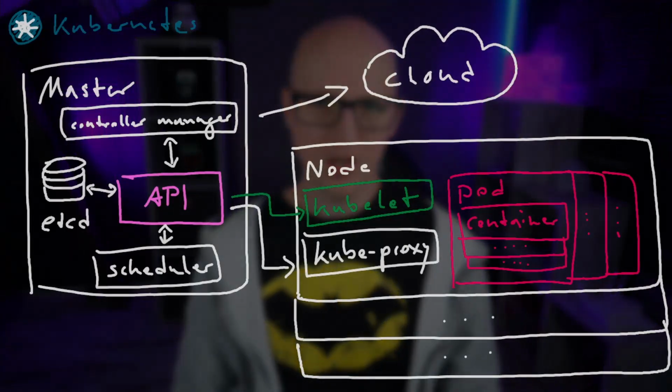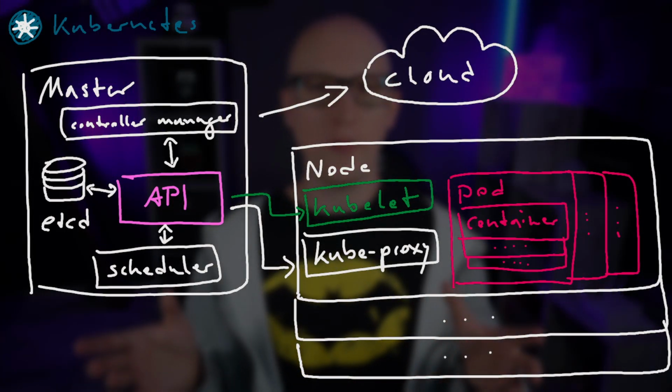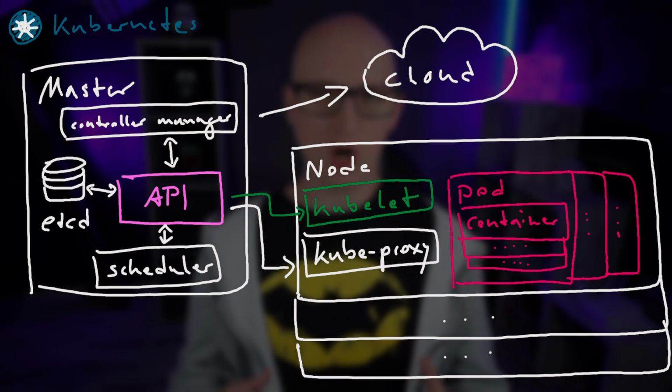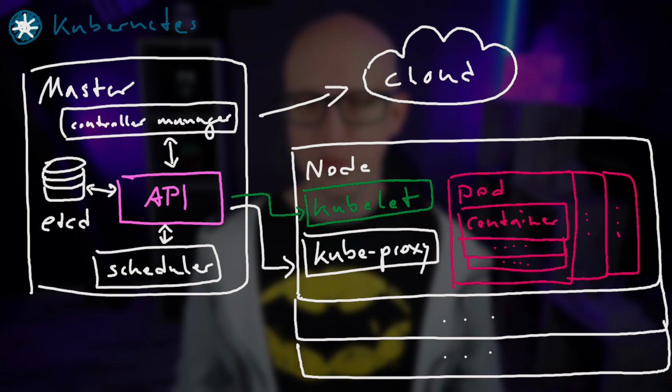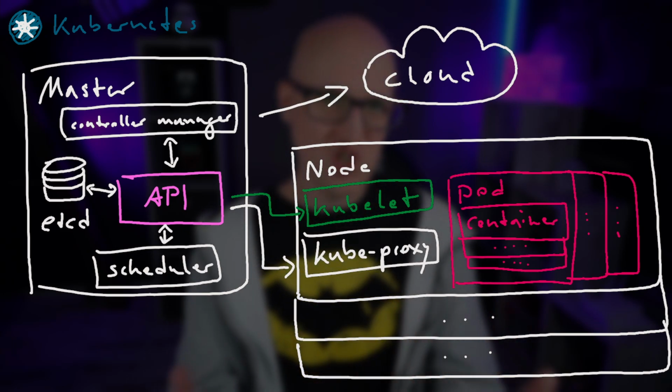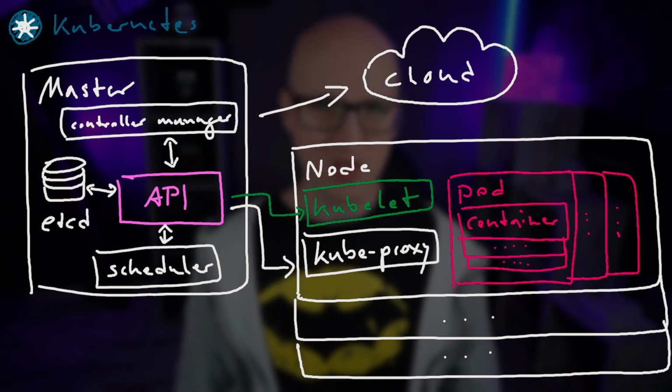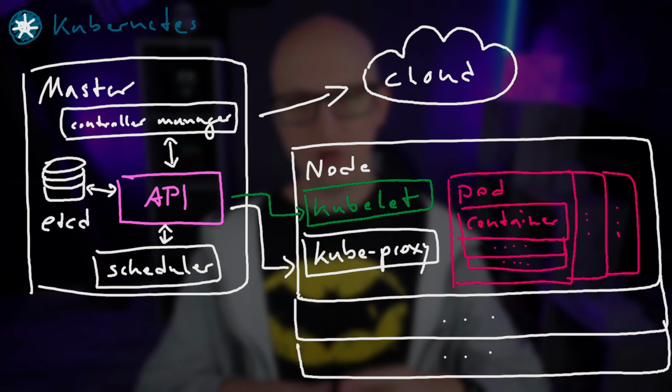So to understand how this magic really works inside, let's take a look at the architecture of Kubernetes. I'll try to simplify it a little bit, but still give enough insight to understand how the different components of a Kubernetes cluster work together and how the solution works as a whole. So at the highest level, a Kubernetes cluster always consists of a master and at least one worker node. The master's job is to run the most critical components of the Kubernetes cluster, and as the name would suggest, it's also the controlling part for all the worker nodes which will run our applications. But let's take a closer look at how the whole system works.